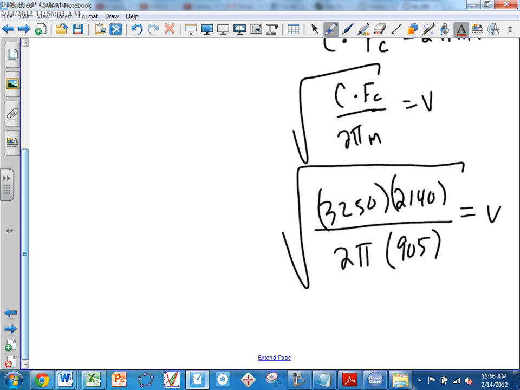Again, it does not matter which way you solve this problem. Please, if you want to solve for the radius and then use mv squared over r, that's fine. I'm showing you ways to solve analytically, so you can always plug in the circumference. You don't want to memorize this formula because you can always show where it comes from, so don't memorize these.